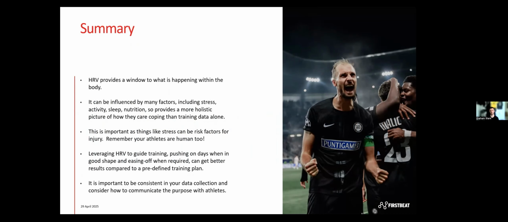By using heart rate variability to guide your training, you can maximize the gains that you're getting, rather than just following a set predefined plan. And then, consistency in your data collection, and be really considerate and careful with your communication with your athletes to explain the purpose of the testing and what you're doing with it.